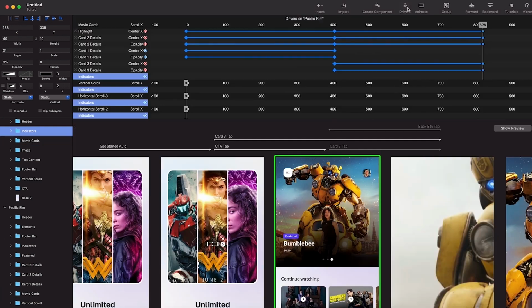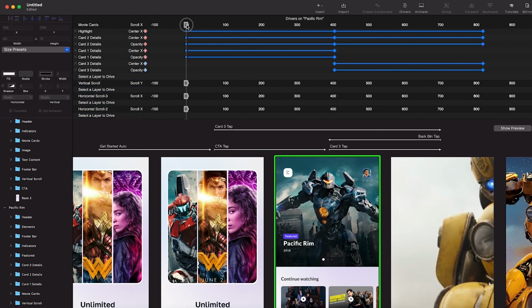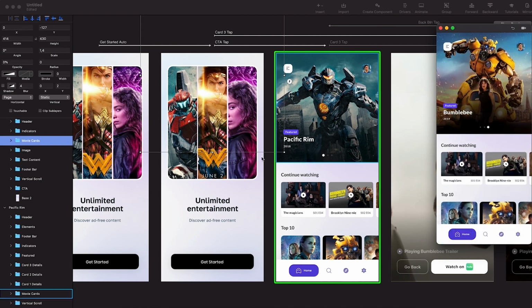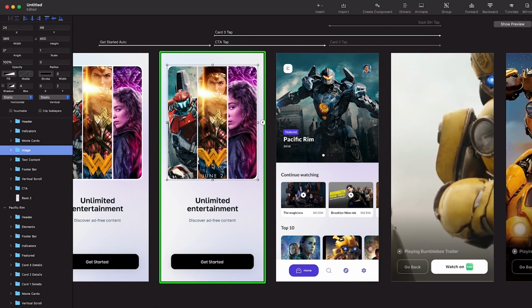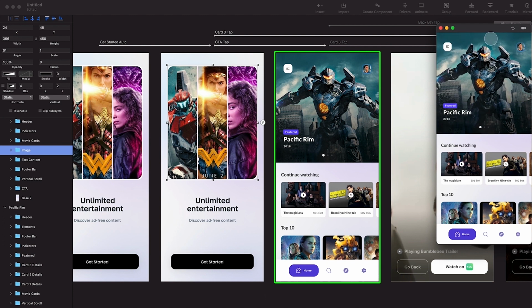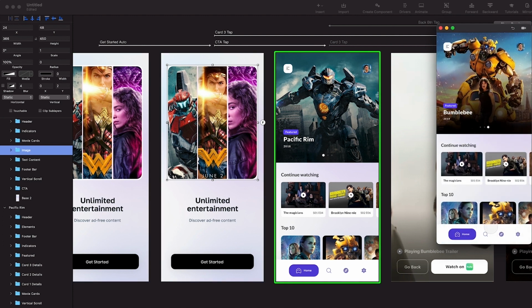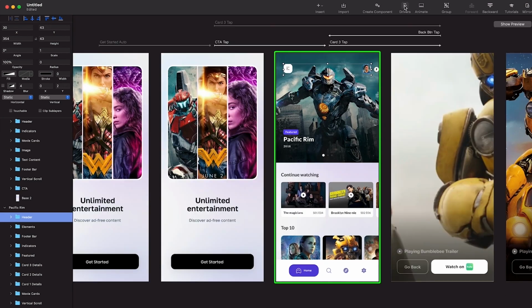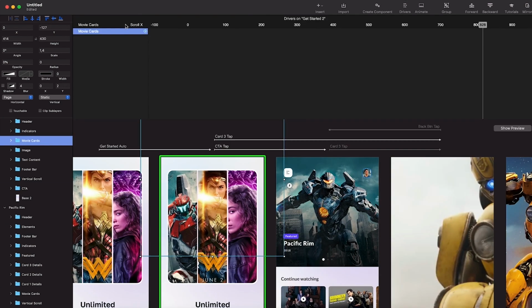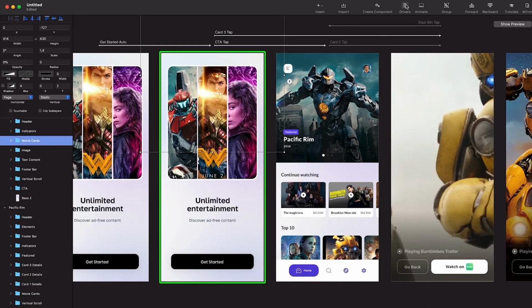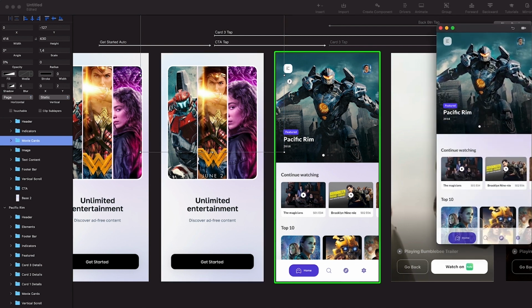Let's move our drivers to our initial position. Let's see. I'm just trying to fix this.